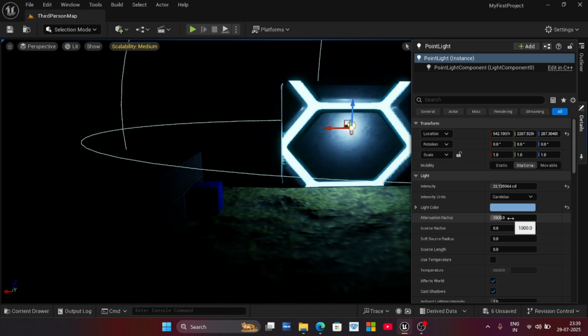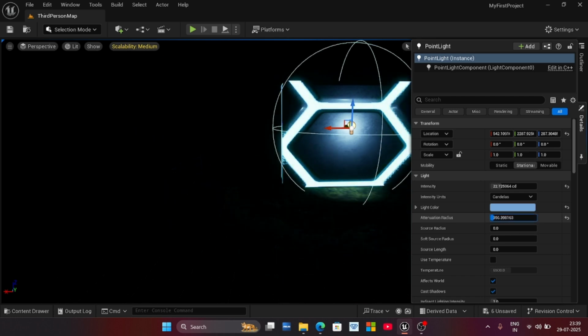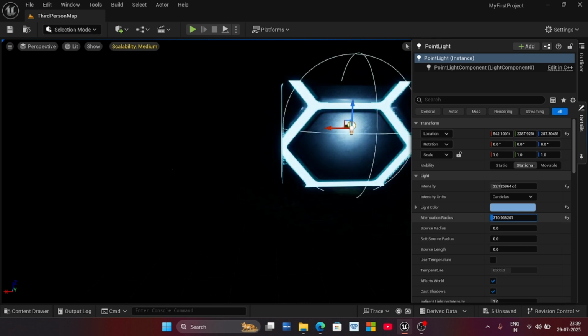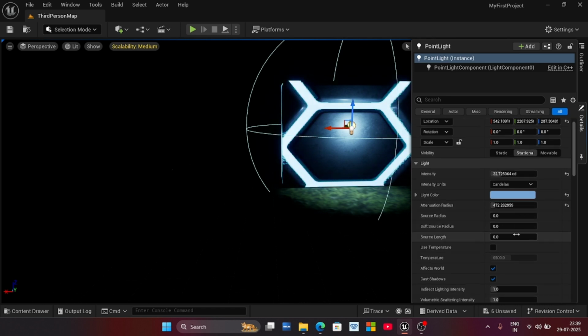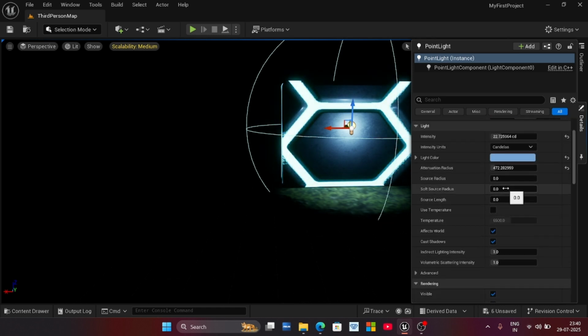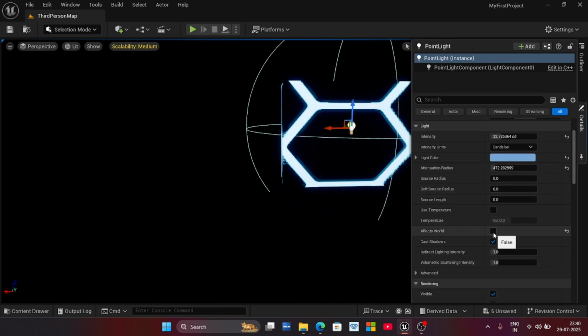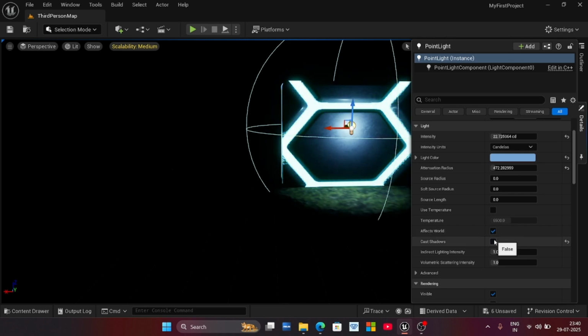The attenuation radius considers how far the light should travel, like if we want to keep it small. And there are more things that affect the world and cast shadow. So if you don't want to cast a shadow, like the shadow of a player, it is better to keep it closed because it takes less time to build lights.